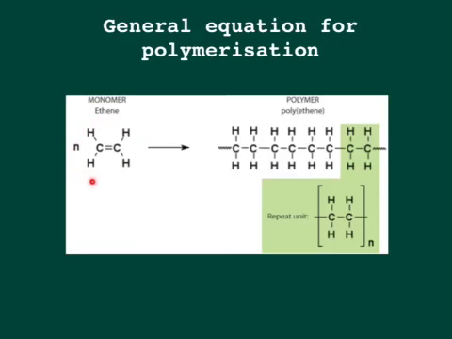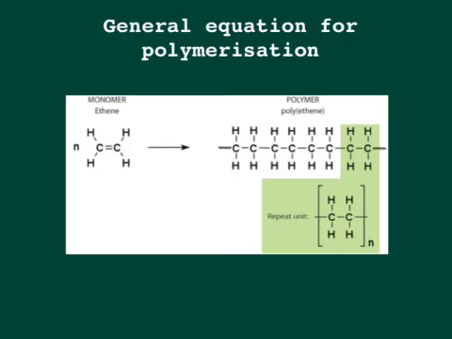So once the double bond breaks open, each monomer will react with another monomer, but under heat and with a catalyst. Now obviously we can't draw a polymer chain which is a million monomers long. Therefore what we do is we take a section which we call the repeating unit. So one unit which is repeated throughout the polymer chain. That unit then is placed in brackets to show that it's repeated, and we put the N underneath.